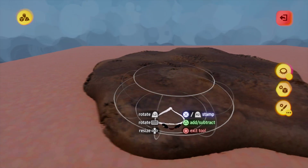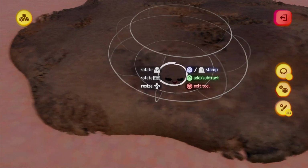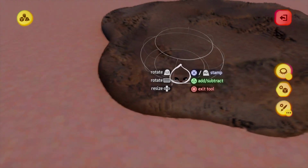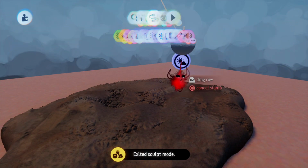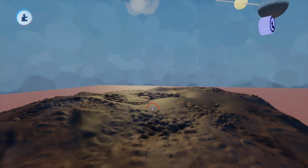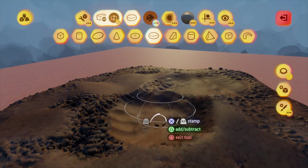After we are done with that, once again we could leave it like this, but what I like to do after this is also subtract a little bit again with soft blend. As you can see we have a pretty interesting ground here that has some texture, some different colors, and it's a pretty easy way to do this actually. Now this already looks pretty damn good, but the real magic happens when we put actual lighting into our scene. For example, if you just put out a sun, you already see so much more texture, so much more detail, and it looks a lot better overall.